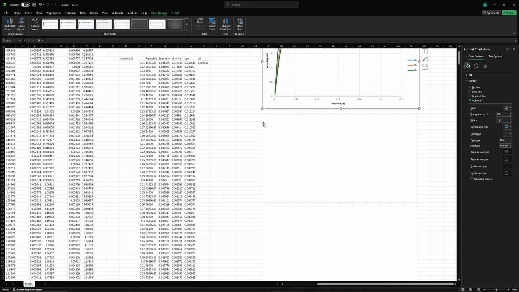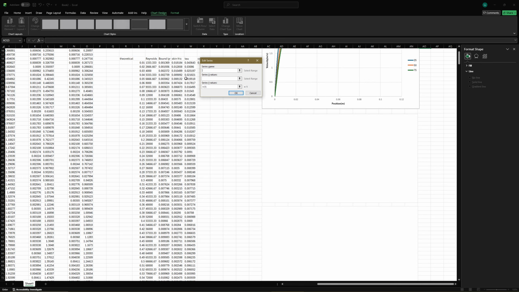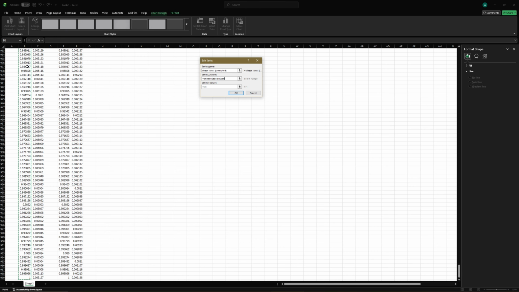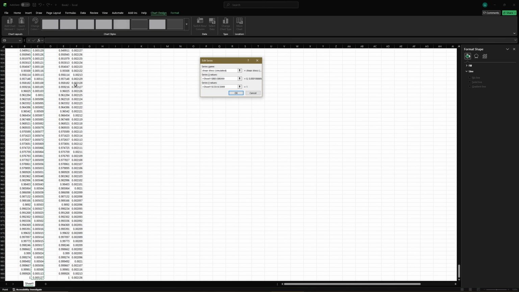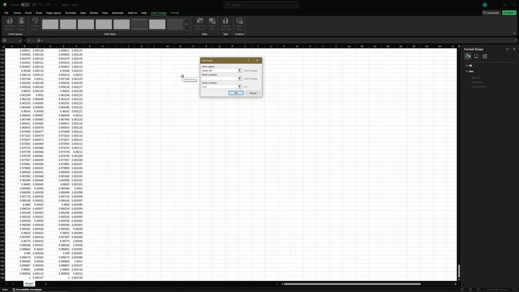All right. Now I'll do shear stress. Simulated. There it is. And then we want shear stress theoretical.